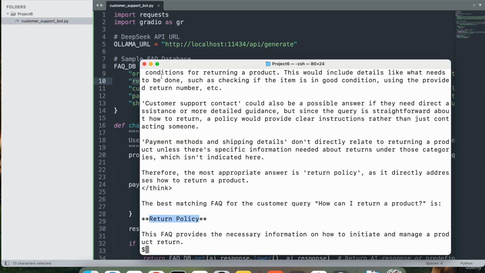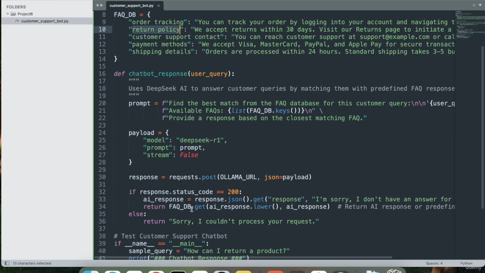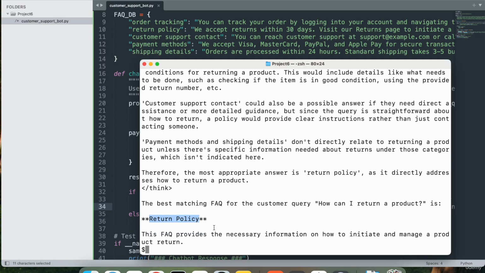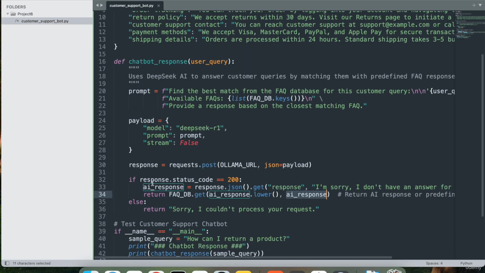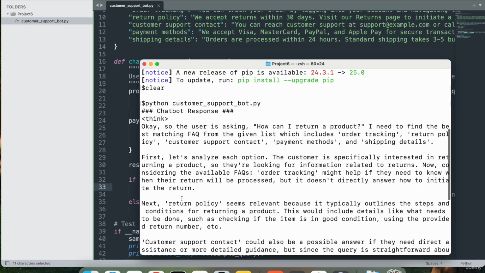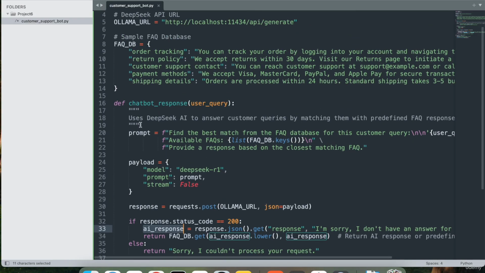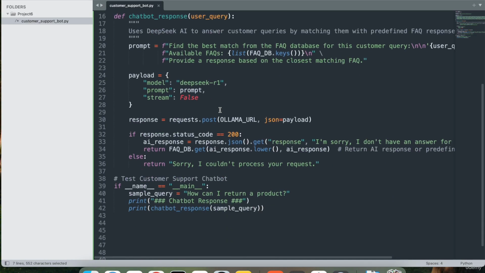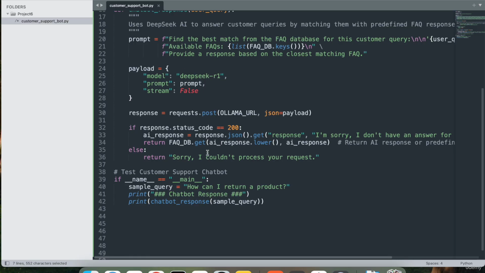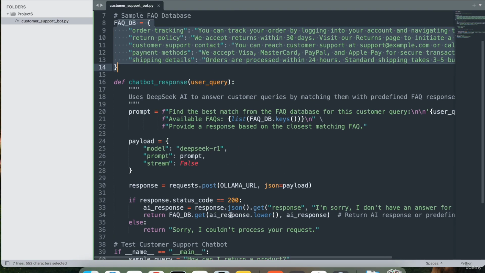Again, the response is pretty dominant here. That's why it didn't exactly pick the item from there. It just picked the AI response. But as you can see, it kind of picked return policy. I'll probably have to make it more appropriate to just pick the right item from the list, because in the response, it's giving me the entire structure here. Or another thing I can do is pass this entire query to the AI, DeepSeek AI, and then it will provide me the right response based on what is picked from there.